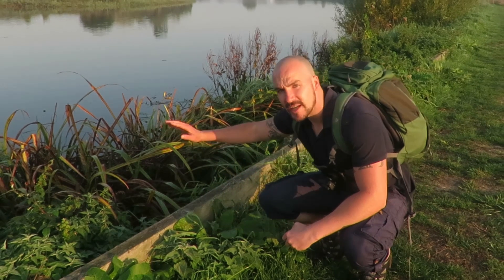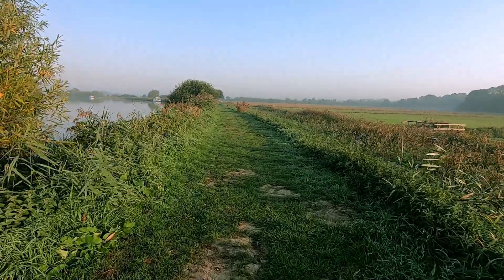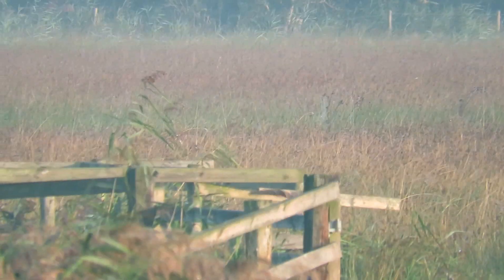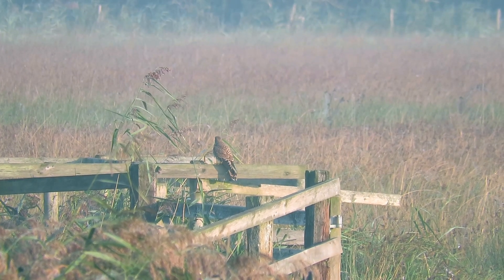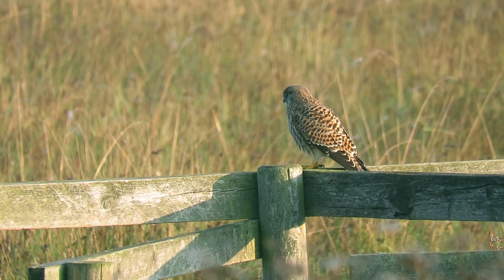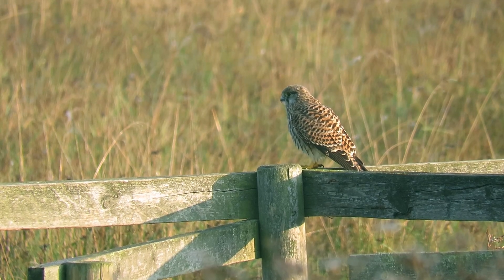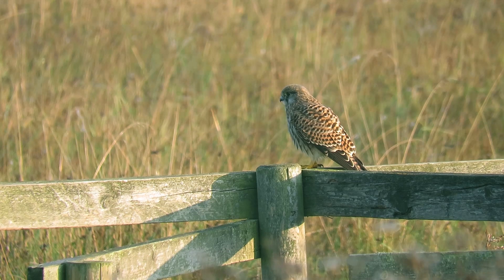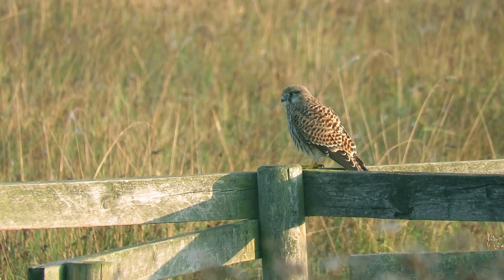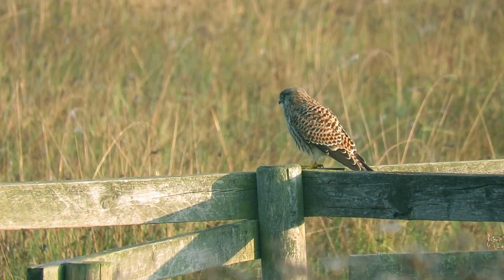As I was walking along the bank, I kept a close eye on the sleepers because some of the lizards might have already come out to soak up some of the early morning sun. I didn't see any lizards along this bit of the route, but I did see an equally exciting species. This common kestrel made an appearance and landed on some fence posts about 100 metres away. Kestrels are one of our smaller birds of prey and are often seen hovering in mid-air in search of voles to eat. These make up the majority of their diet, but they will also take mice, shrews, small birds and worms. This one stayed for a few minutes showing off its beautiful speckled feathering in the early morning light before flying off to search for voles elsewhere.